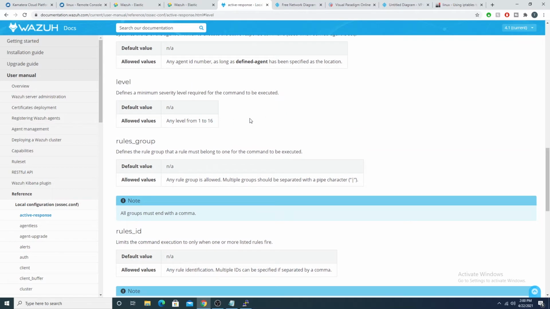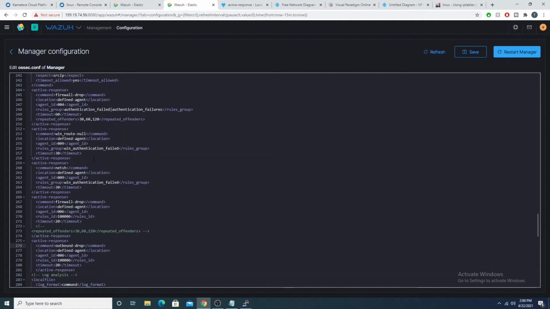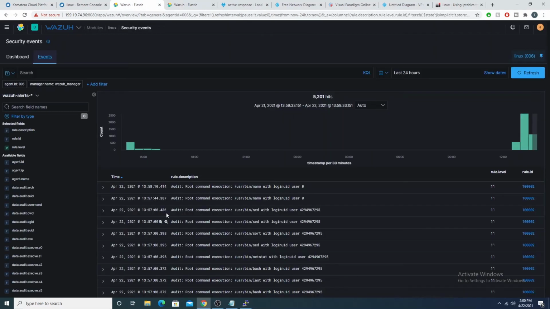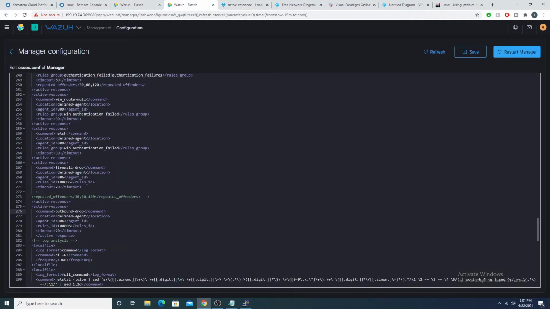So 16 being the highest, I could set a high severity, like it has to be a rule level 15 or above to trigger this active response. In this scenario, so I can easily test, let me just do 5715, which is authentication success. So I'll change that to 5715, and I'll have the timeout be 20 seconds.